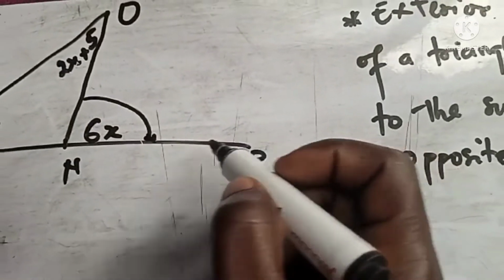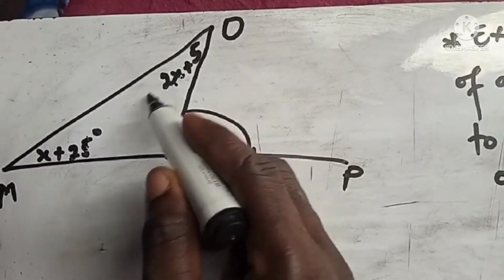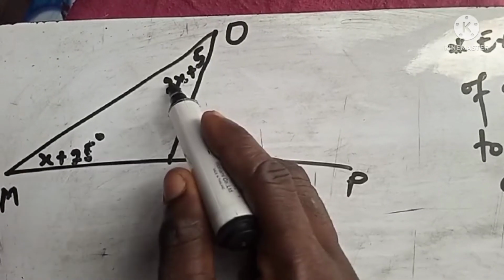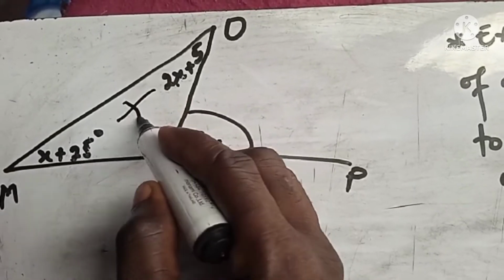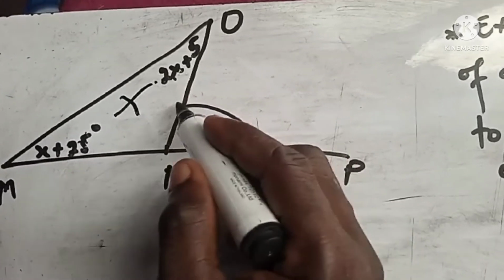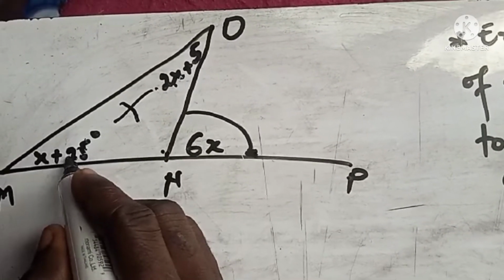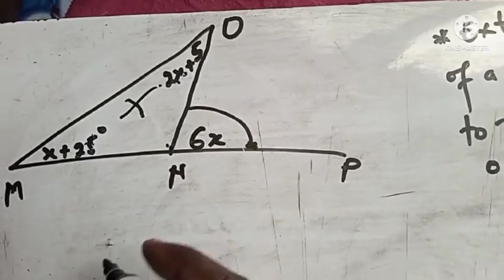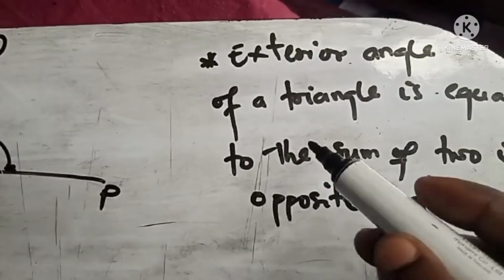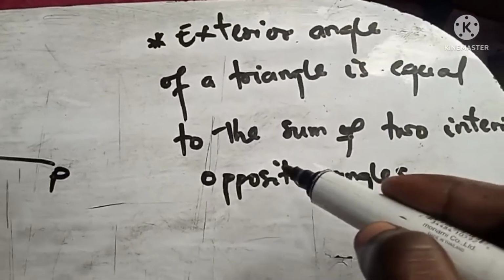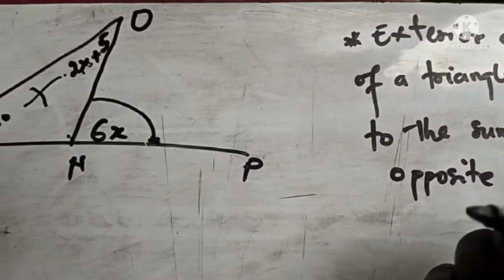The definition is saying that if you are here and this guy is here, the two of you are facing each other. That's what we are calling the opposite interior angles of a triangle, which is equal to the exterior. So if you add the two of you here, this plus this one, it must be equal to the exterior. Remember, look at where this guy is; you have to be here so that the two of you will be opposite. That's what the definition is saying: the exterior angle of a triangle is equal to the sum of the two interior opposite angles, right? So that's very, very simple to understand.